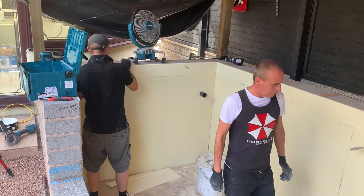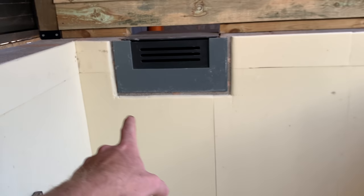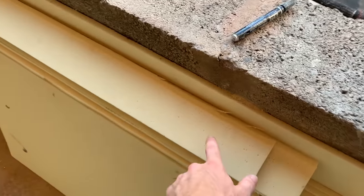Right, I think we've had a good little session there, James. Definitely. Right then, so we're taking a little bit of a break at the moment. What we've done, we've cut in around the skimmer, done all of the side walls. Everything's looking tickety-boo at the moment. Just cut some little 4-inch fillets out for making the window frame.